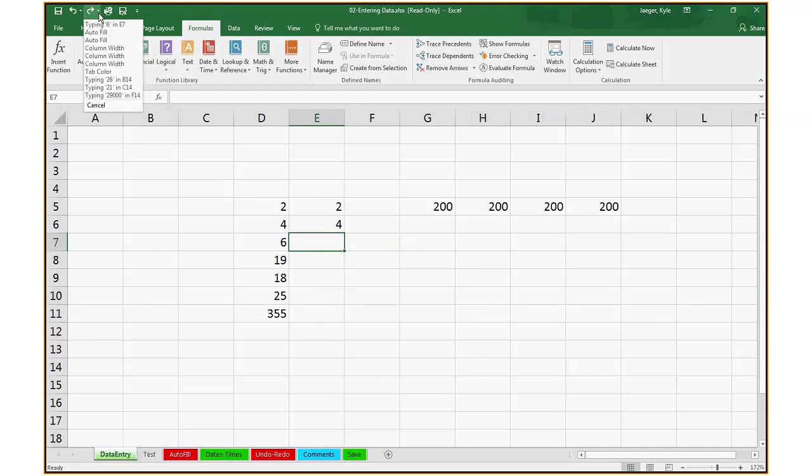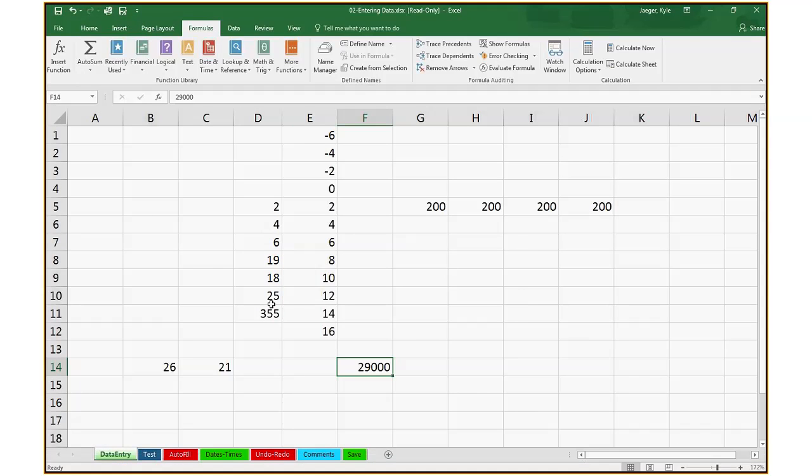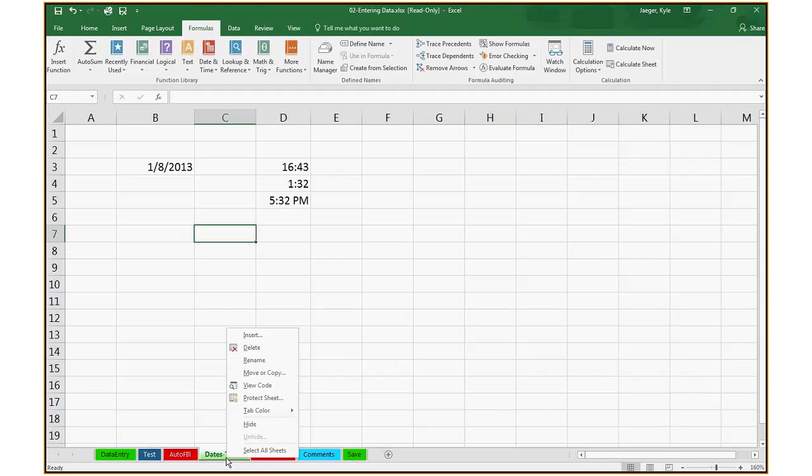And then the same goes for redoing, where you can go all the way back. So if you screwed up somewhere along the way, most assuredly you can go back. Not every single thing you can undo. Sometimes when deleting an entire spreadsheet, like if I were to right click this and delete it, sometimes it will come back and sometimes it won't. So be careful when you're doing destructive work like that.